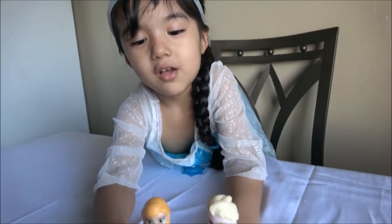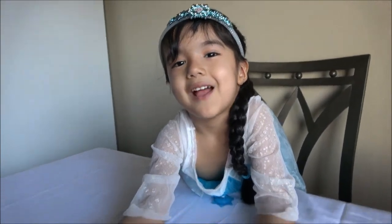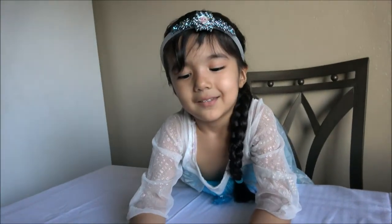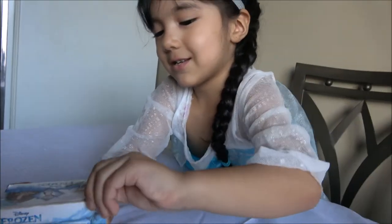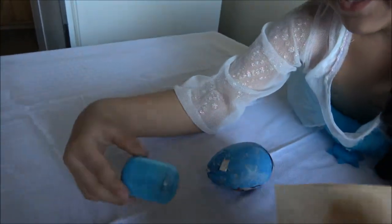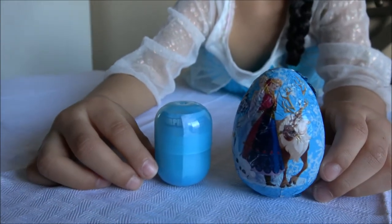When we're done with the candy, it's time to open our Frozen egg surprise. Oh, it's time to open the Frozen egg surprise? Yeah. Are you excited? Yeah. Okay, Princess Elsa, are you ready to open the egg surprise? Let's see what we get. We have this one and this one. This is what it came with — we have the chocolate egg and the mystery toy surprise.